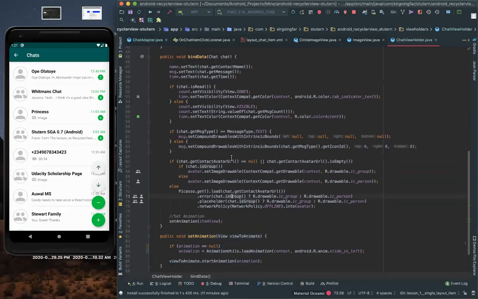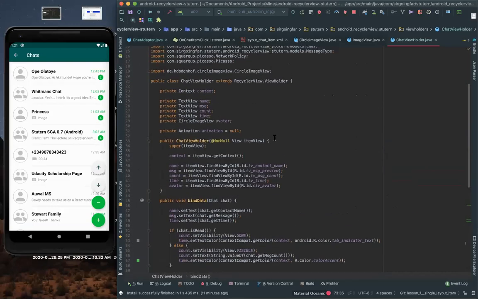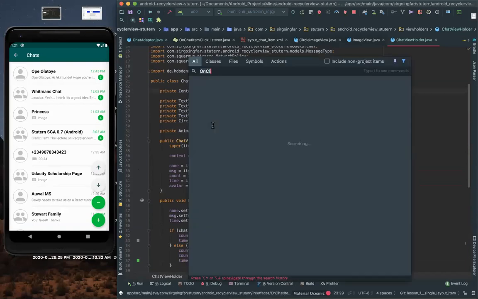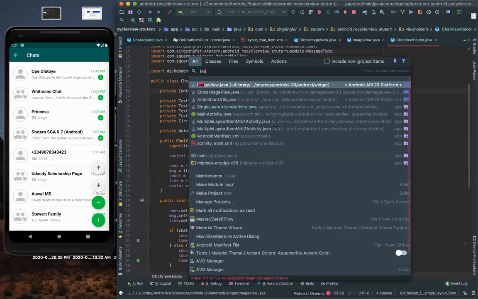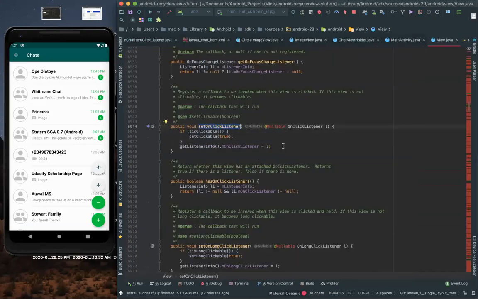Something is done, an action is performed. I know I'm using this example because I know you're familiar with it. So let's go to on click listener.